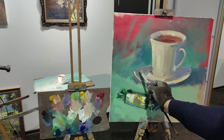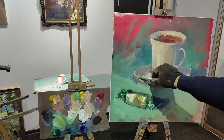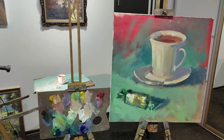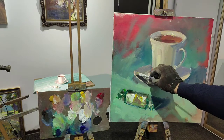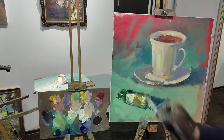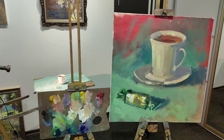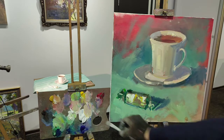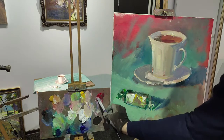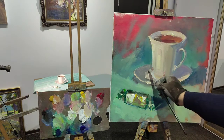Let's work on the plate again. We can make these ellipses more accurate. Maybe some light areas we can darken a bit. As you see, I've got always this temptation to make it as light as possible, to use the pure white, but I still refrain of it because I understand if I make it too light, it will drag the viewer's attention to itself, and it will ruin my whole idea of the composition. And that's why I don't do it. All right.